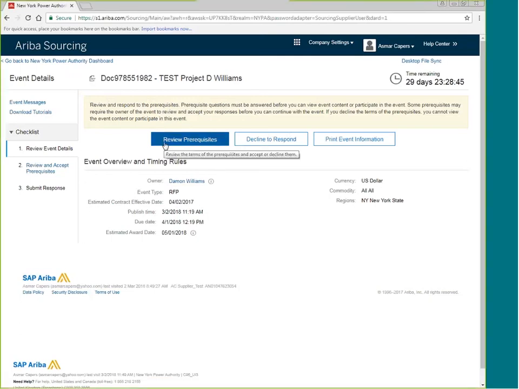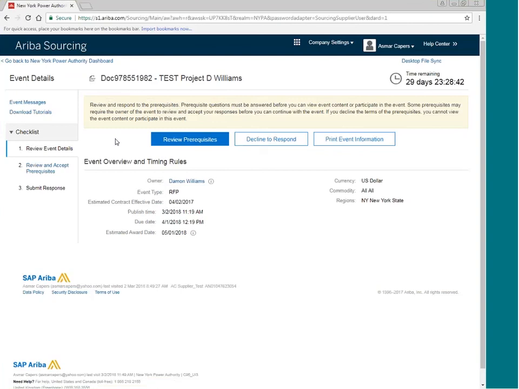Now, anytime that you access an Ariba RFP, depending on how the owner of the project sets the RFP up, you might be prompted to respond to prerequisites. Now, prerequisites is an Ariba term, but really all they are is the terms and conditions. So in Ariba lingo, let's say you ever had to contact Ariba for technical support and you're stuck on the prerequisites page, you would refer to the terms and conditions as prerequisites. So you would say, hey, I'm stuck on the prerequisite page. If you say, hey, I'm stuck on the terms and conditions page, that means prerequisites.